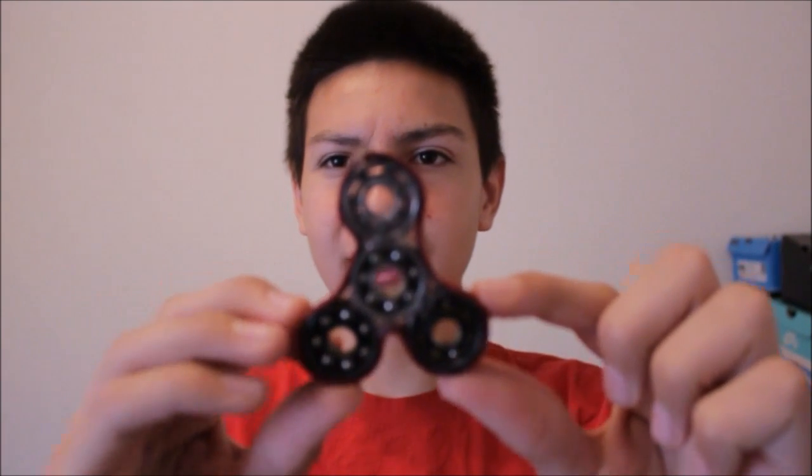So obviously not as long as some fidget spinners, but honestly, I could have some fun with this. I heard that this is a trick. When you spin it, and then you balance it, and you switch fingers while it's still spinning. I don't know. Here, let me see if I can get a good one. So I would have to say that is about the equivalent of a 360 flip, a tre flip. No, I'm just kidding, but I'm sure this would be a lot better if I did it a little more properly. This is really sloppy.